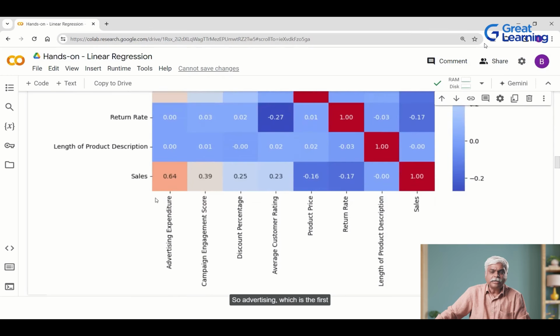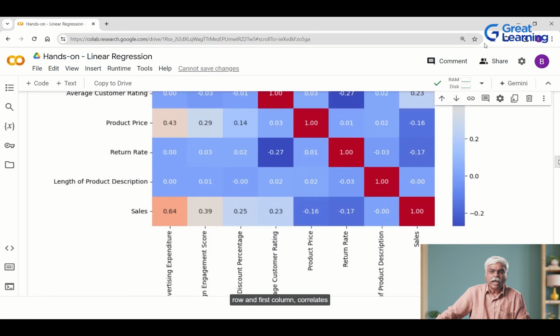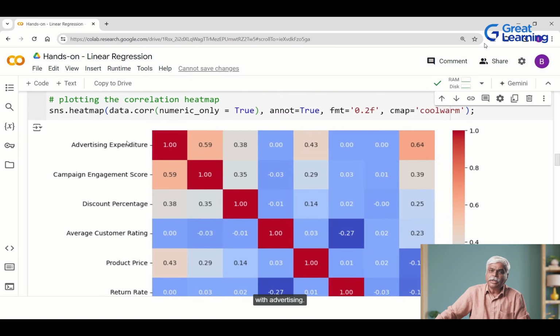So advertising, which is the first row and first column, correlates with advertising. It's the same variable, and that correlation is 1. If I plot advertising versus itself, I get a straight line. Nothing interesting about it. And the correlation is 1. So for a matrix like this, or for a heat map like this, the diagonal is 1.